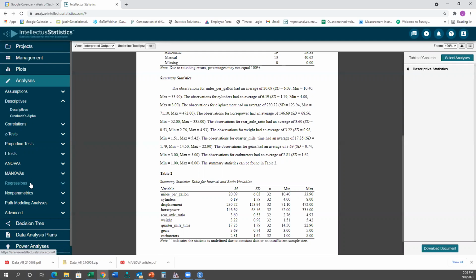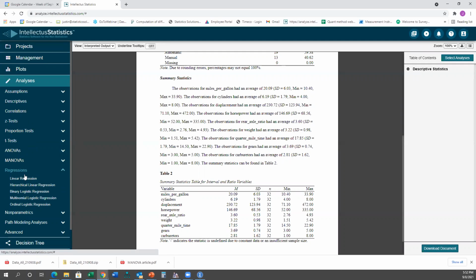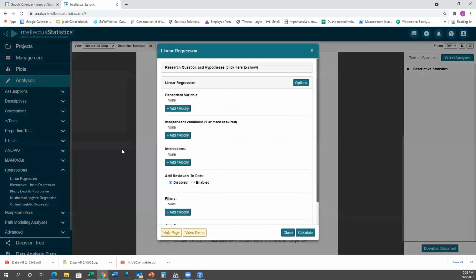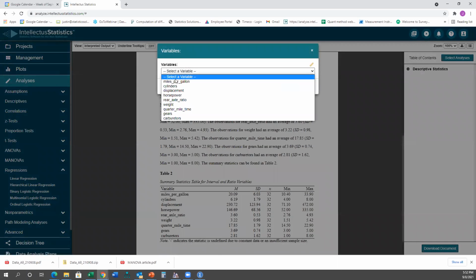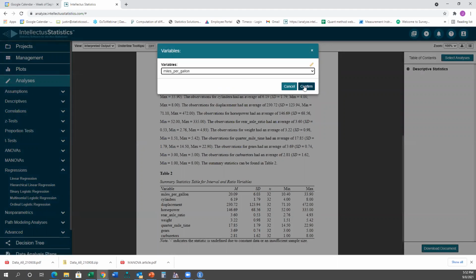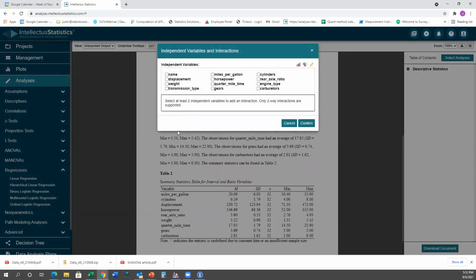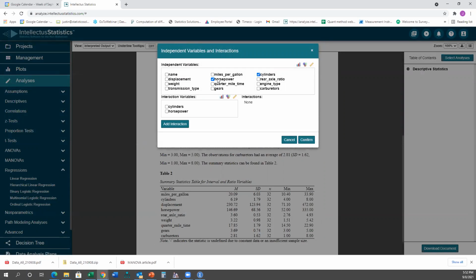For the regression analysis, I'm going to go to regressions and linear regression. The dependent variable is what we're trying to predict. I'm going to select miles per gallon. And as predictors, I'm going to put in the number of cylinders, the horsepower, and the weight of the car.